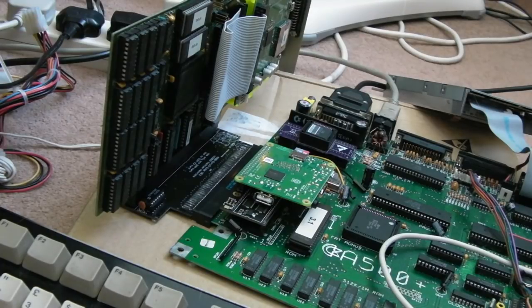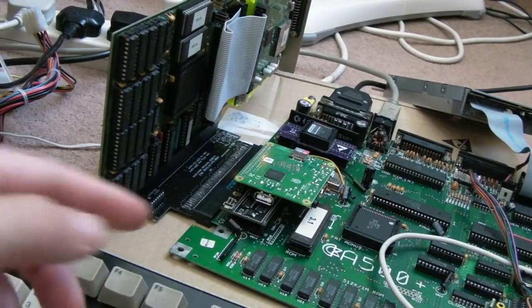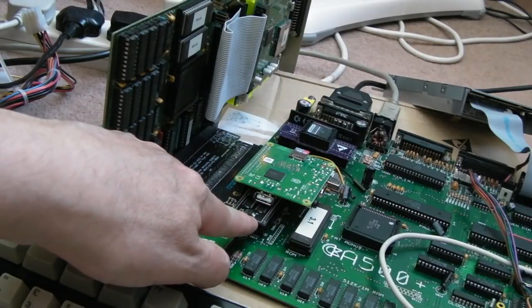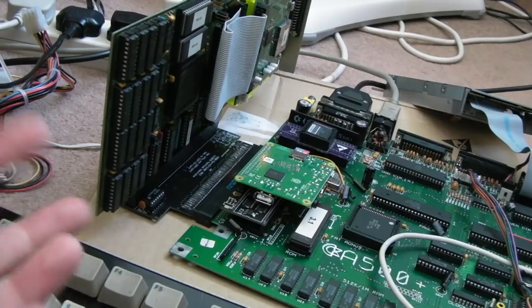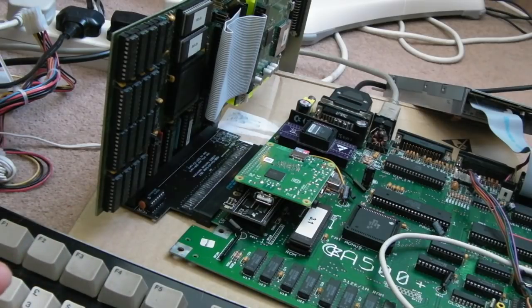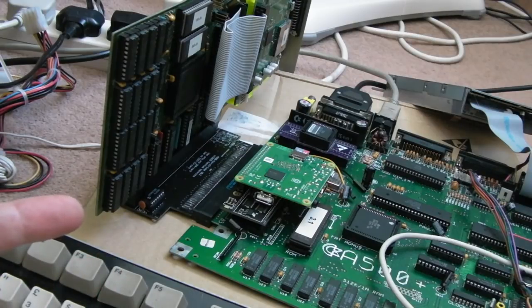It really is a Frankenstein of hardware, this, isn't it? That's with the Pi Storm. And actually the 2091 will work with it. I think we're going to have a clash on the RAM, but I think I've enabled 8 meg of Zorro 2 on this. So it's going to probably have either 2 meg or 4 meg or 8 meg or something. I don't really know what will have happened with auto config. We'll find out in a minute. But then we've also got 128 meg of Zorro 3 RAM. So anyway, it'll be interesting to see if anything will load off this.